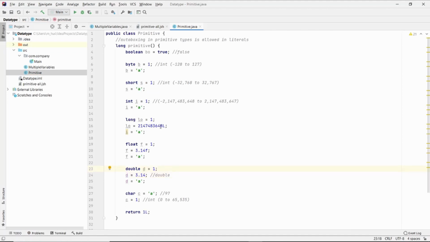So these are all higher data types, so we can store a 32-bit integer into long, float, and double. So what about, can we store a long into a float? Yes, we can do it.